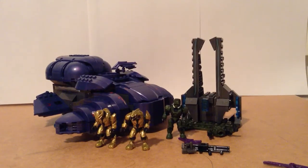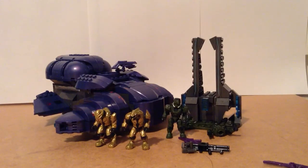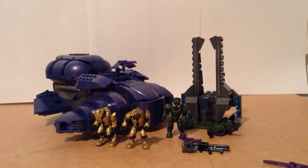Today I'm going to be doing a quick review of the Halo Mega Block set, Covenant Wraith. This set retails for about £30 to £60 in the UK, depending on where you buy it from, but I got mine a bit cheaper on Amazon, so I'd check there first.